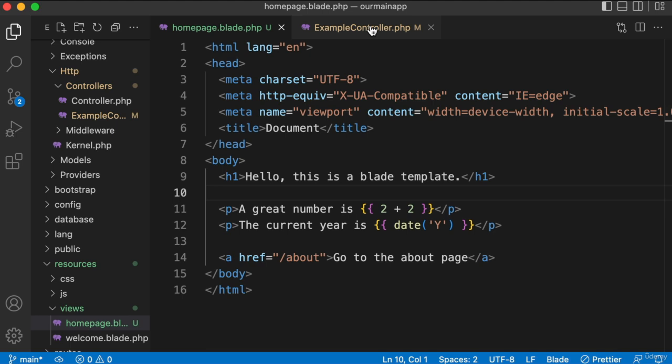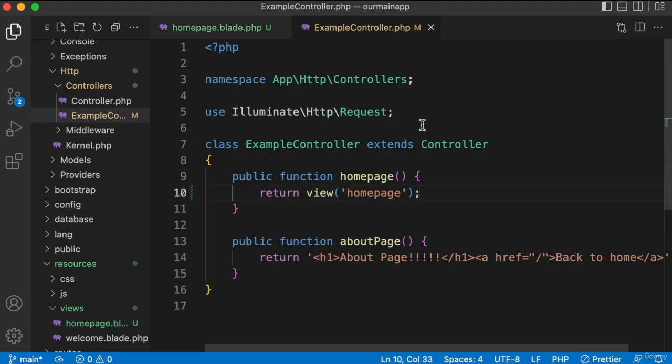So the idea is that a controller, if we jump back into our controller, the controller is like a project manager or like the dispatcher for a fire department. So a request comes in and then the controller makes sort of the top level big picture decisions, but it delegates specialty responsibilities to other team members to get the job done. So for example, in our homepage method, we might perform all sorts of top level tasks like loading data from a database, so on and so forth, making different decisions, but then we're ultimately delegating the responsibility of the view, or the template the visitor sees, to the view engine, right? So that is not the responsibility of the controller, that's the responsibility of the view.